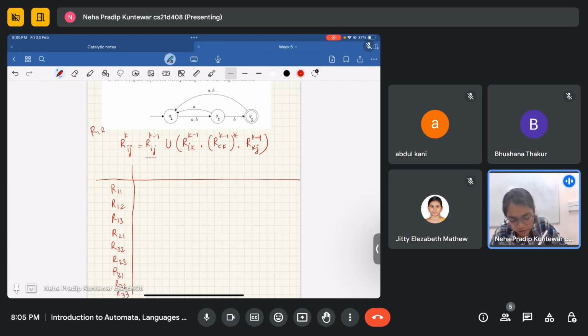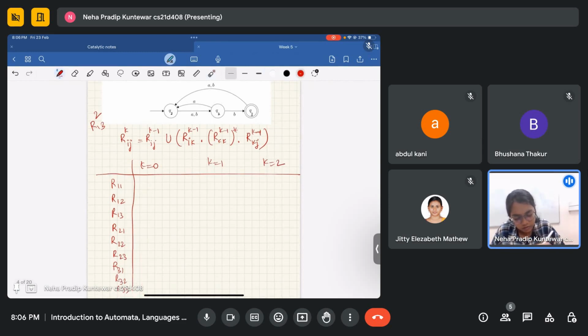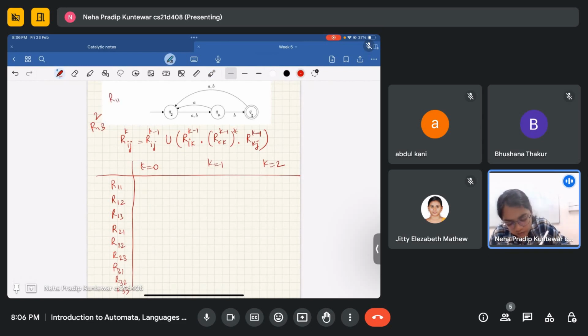Ultimately we want to find R13^2. So we will start with k equals 0, k equals 1, and k equals 2. So let's try to fill in the entries into this column. So what does R11^0 mean? R11^0 means I want to go from state 1, come back to state 1, but in between I'm not reading anything.